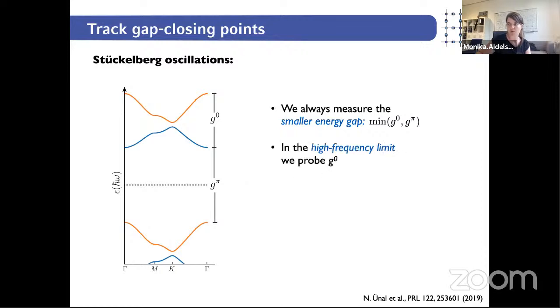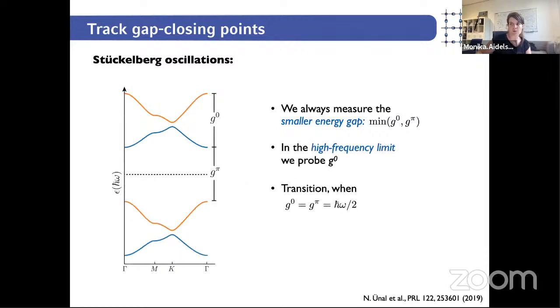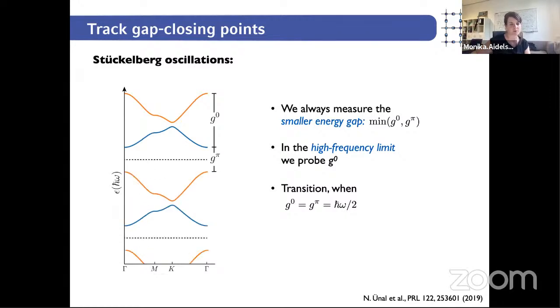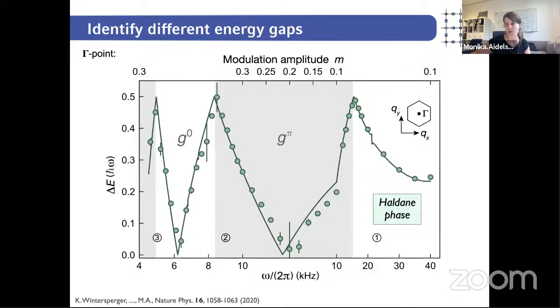And then we can track what happens as a function of the modulation parameters. So now if we change the modulation frequency, these two copies move closer together. And at some point, if we measure the gap here, they will be equal, and that will be exactly equal to h bar omega half. Now, from this point on, if we decrease the modulation frequency further, we move the copies even closer together. But now the smallest frequency is around g pi. So now we actually start to measure the frequency between Floquet zones.